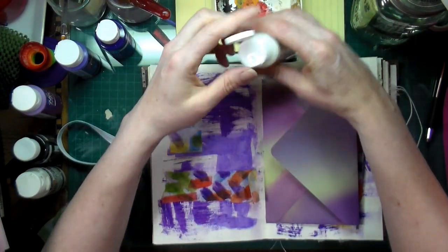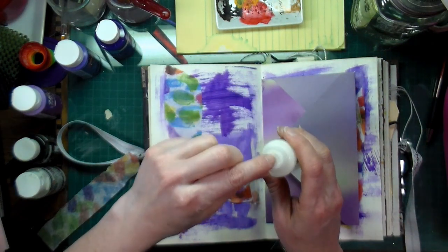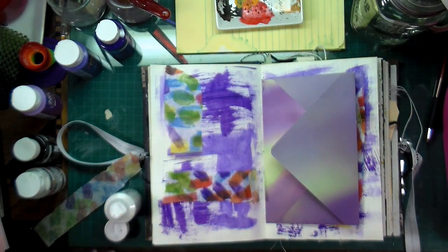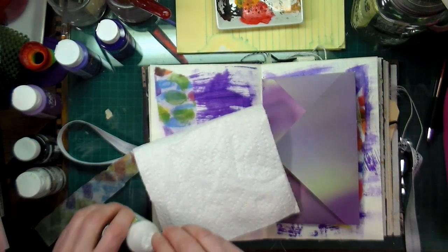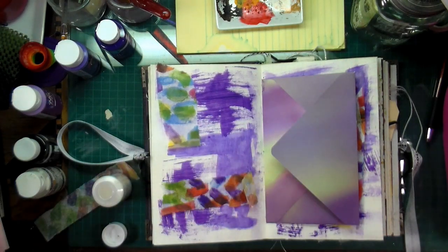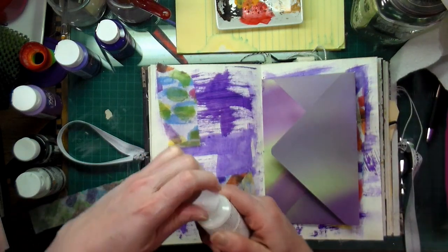Not sure how I want this to be done. I haven't used it in so long that there's this crusty film on it. Where are my Kleenexes? I used to have a box and it looks like someone took my box of Kleenex. Nice. That's what happens when you've got kids that go and get in your stuff. Use a paper towel. Put the gob on something. Alright, so do this again.